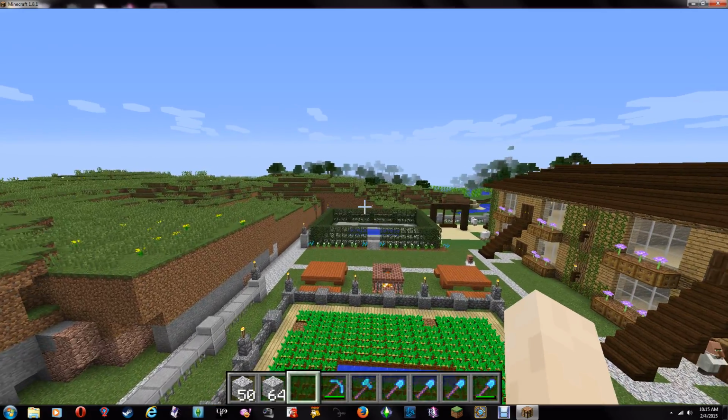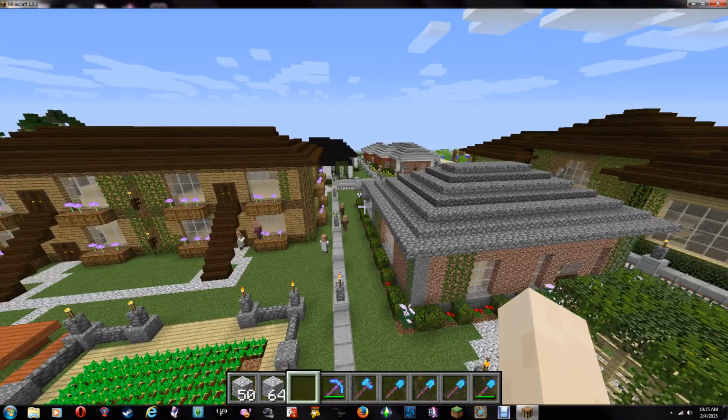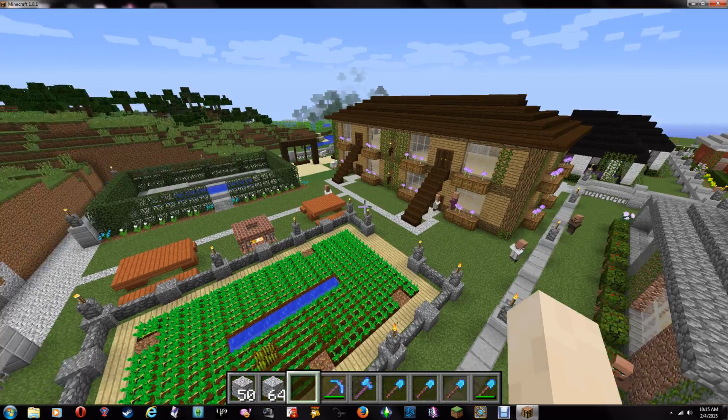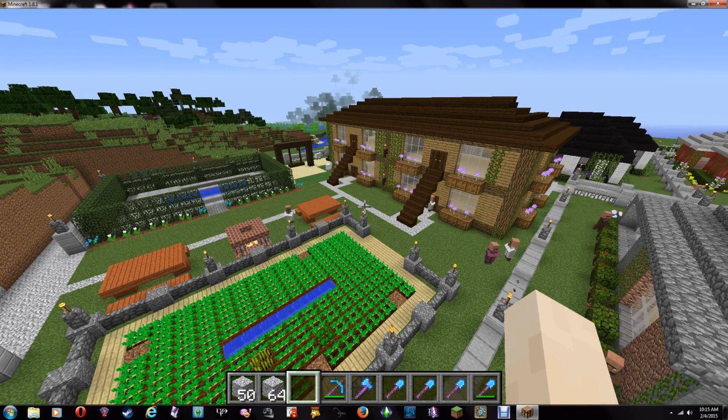And what I did was I tore down the entire village except for the one house that had the two doors. And I ended up tearing out all their little gardens and stuff. Well, my villagers despawned. I only had one villager left, and believe me, he was a little lost.